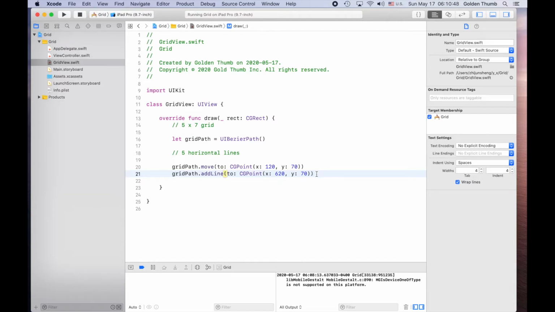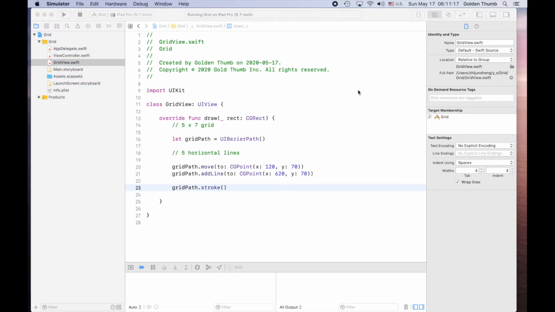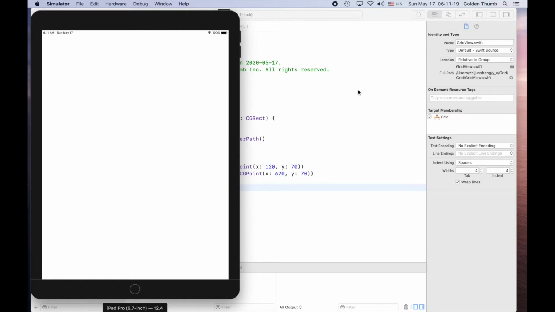This will be a horizontal line. Now we can do grid dot stroke. Let's give it a try. Stop it. Run again. Yes, perfect.